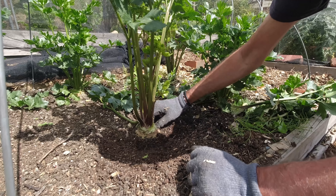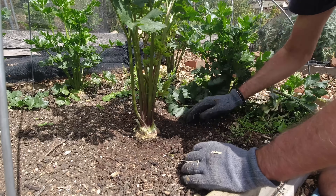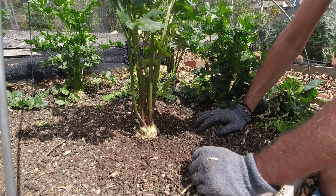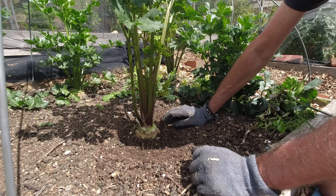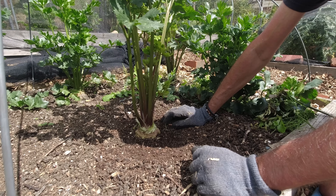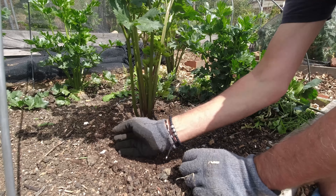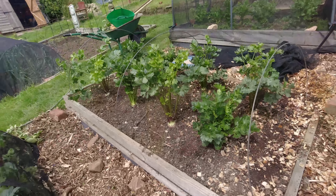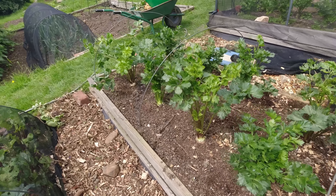Here's the root, and you can start to see it developing now. This is the time when I find it really puts on a bit of a growth spurt, so hopefully that'll thicken up. It's not enough there now to make a good meal out of it, but these are well on their way. I'm going to clear everything like I've done with that one — just get around the root. And there's that bed finished off. They look mighty fine when they're all stripped back and cleaned like that.